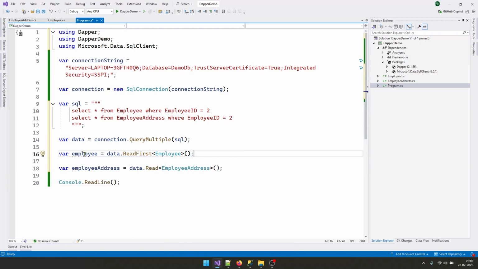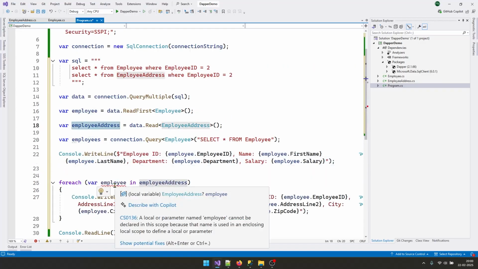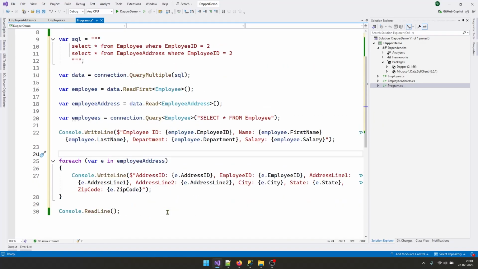So now we have our employee and employee addresses. Now let's use Console.WriteLine and print the data. So I have added the Console.WriteLine. First I am printing the data of the employee, and then I am using a foreach loop and iterating through all the employee addresses and printing those also.